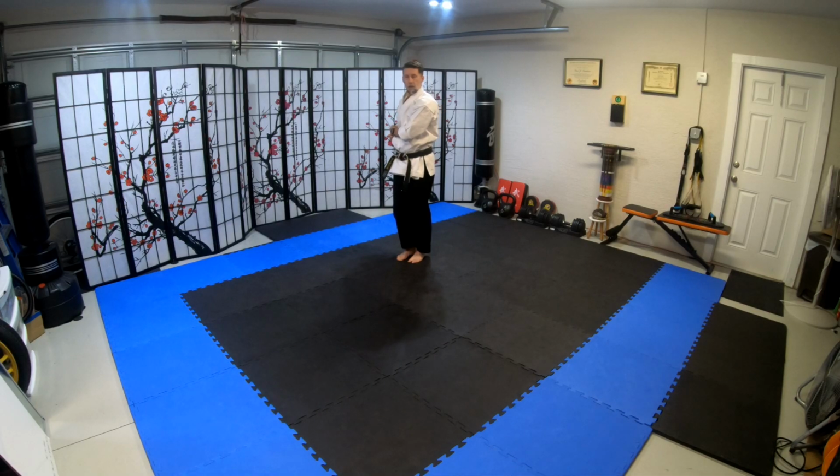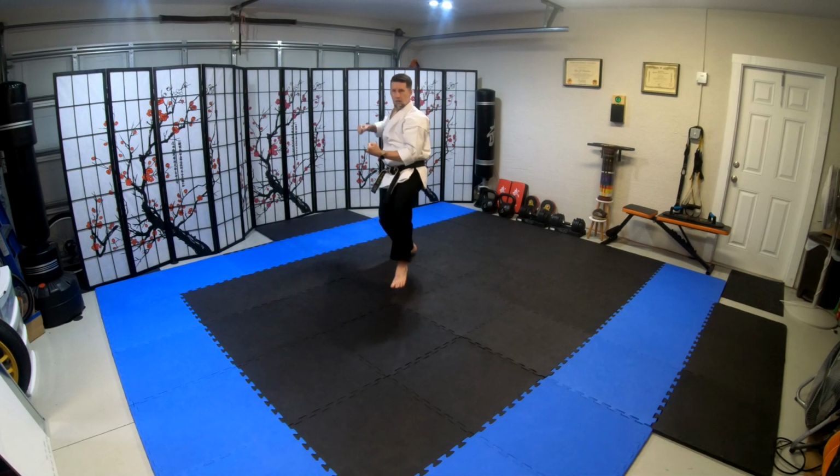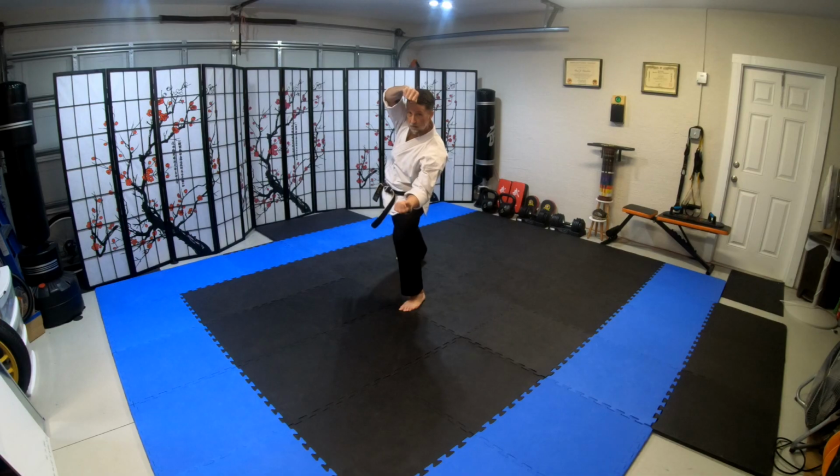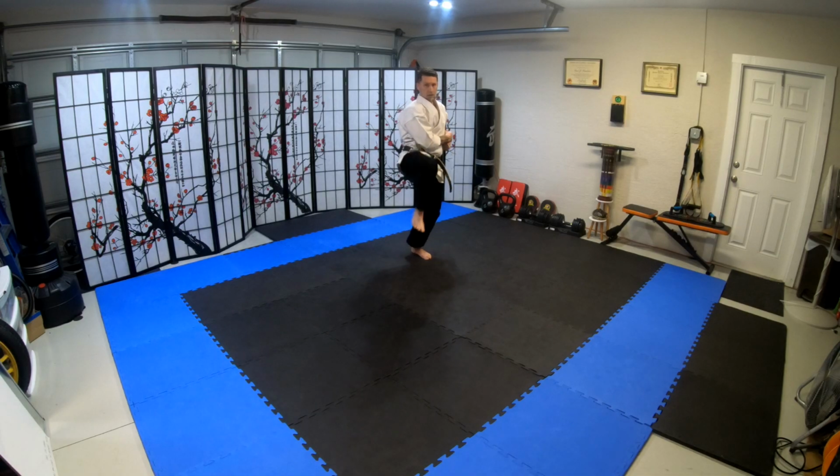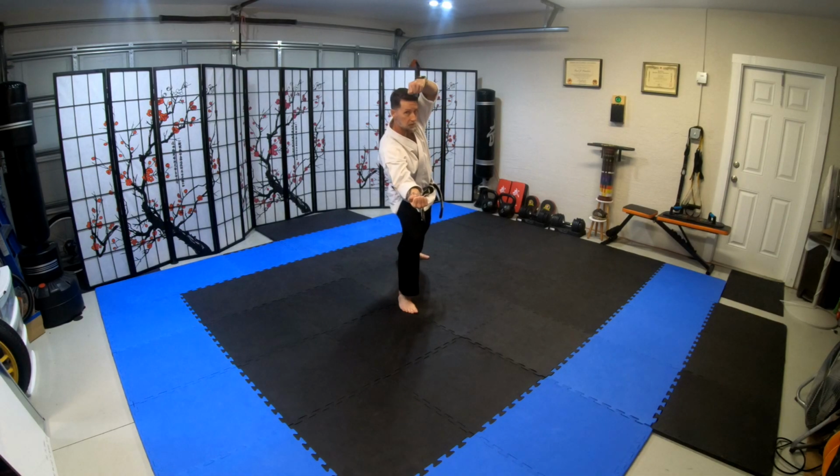Here, leg up, Yamazuki. Now I'm going left side, slight turn. Hips are drawn back a little bit. This hip is more forward than this hip. Knee up, Yamazuki. Okay, that's your third and final. After this, you do this turn.